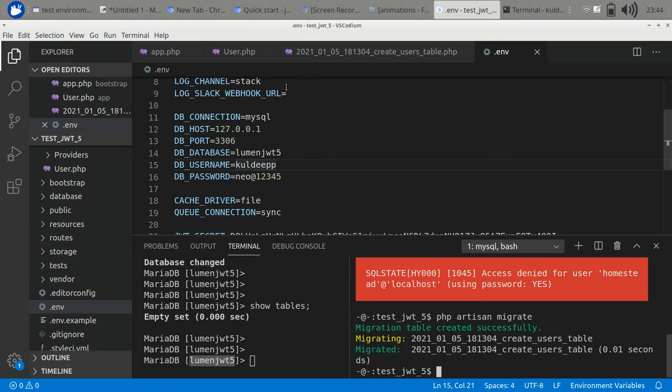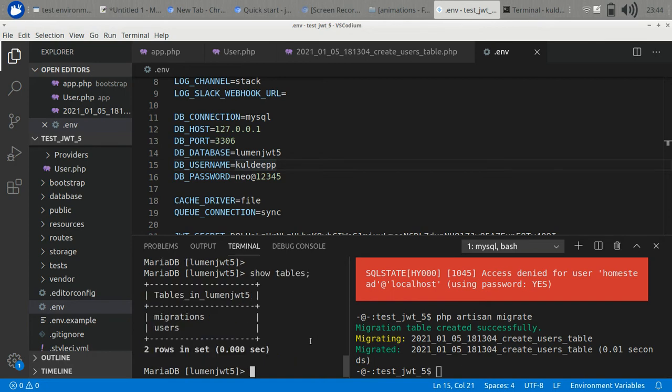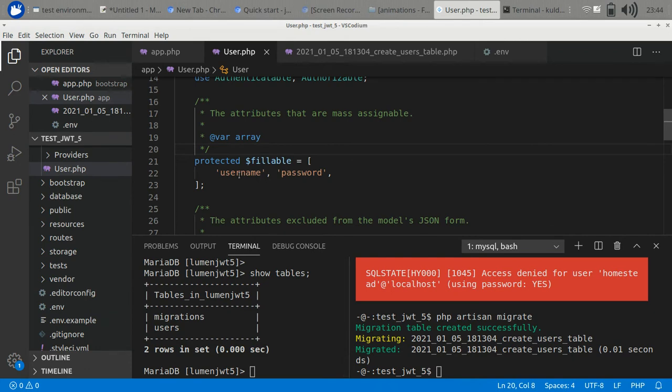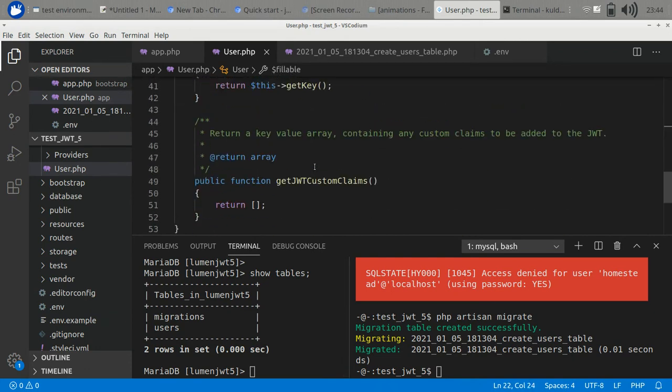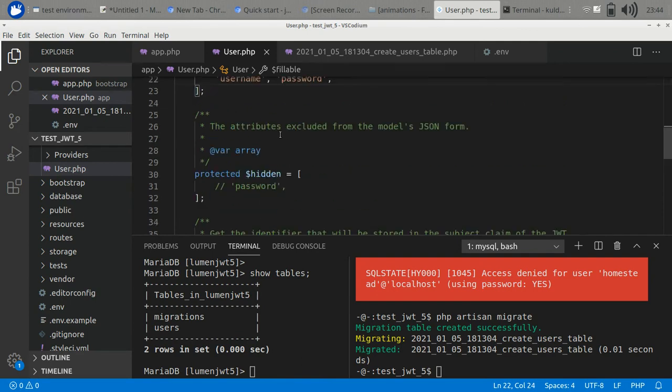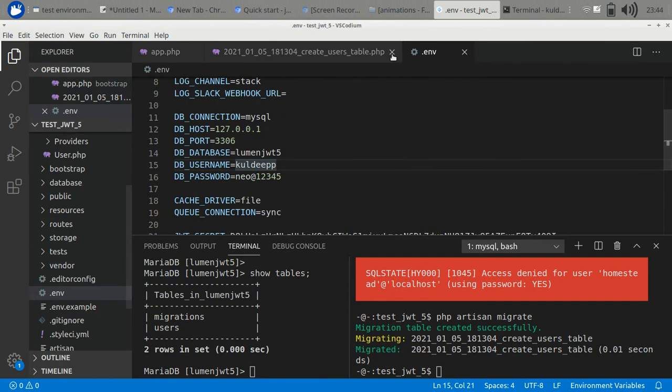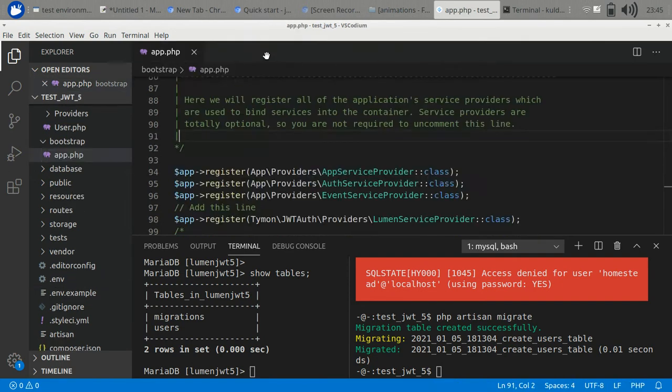Okay, so the users table has been created with the two fields, username and password. Others are the timestamps. Okay, so we are all set from the model point of view. Now we will move to the next step.